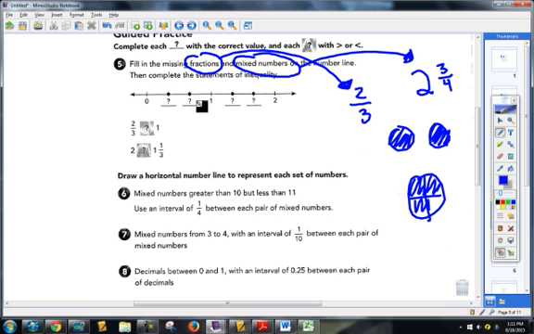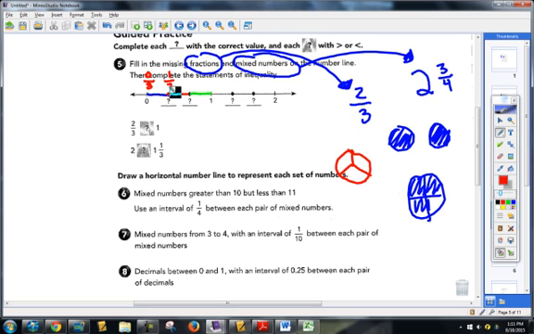So if we're being asked to fill in this number line right here, you can see that it's broken into 3 sections. So I have this section from right here to right here. I'll do this in different colors so you can see it. If you have colored pencils or highlighters, you can do this if you want. You don't have to. But the point is to show that it's broken into 3 pieces. Because it's broken into 3 pieces, it's like having a pizza that looks like this with 1, 2, 3 slices. Okay, so here at 0, I would have 0/3, right?